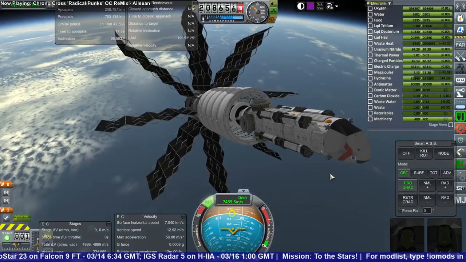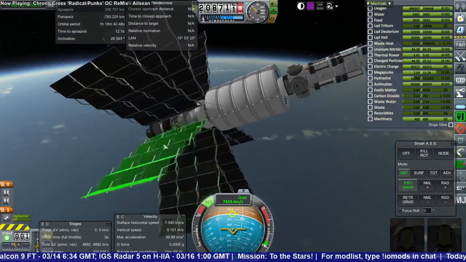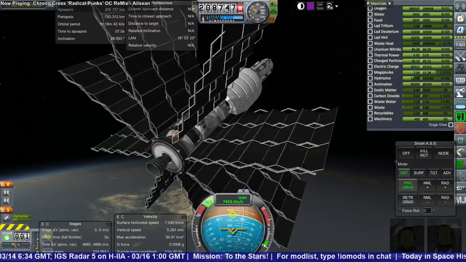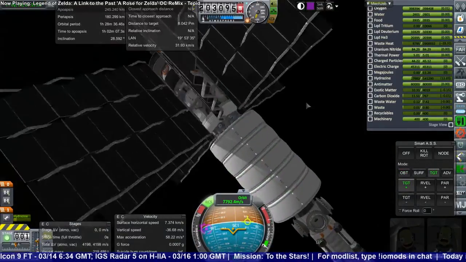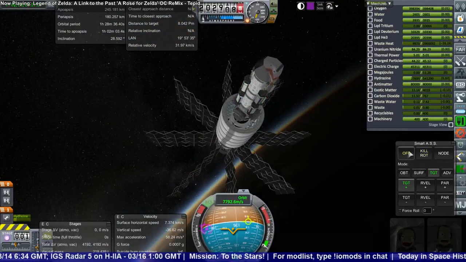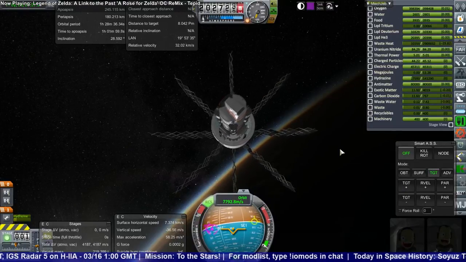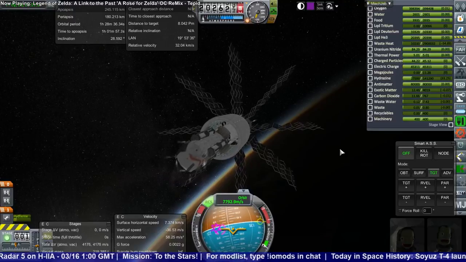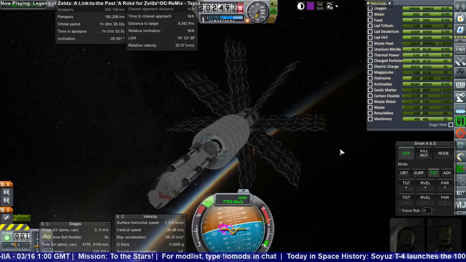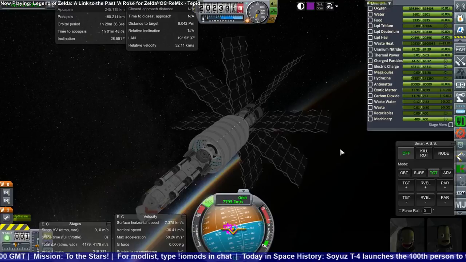SmartASS does not like the resistojets, I think. Look at how it's wiggling pitch and yaw. That's very strange. Yeah, something about the resistojets. SmartASS does not treat them like normal RCS ports. I'm gonna turn that off. I'll turn it manually. Look at this! Yeah, SmartASS does not like those resistojet ports. It turns a lot easier when I'm just turning it.